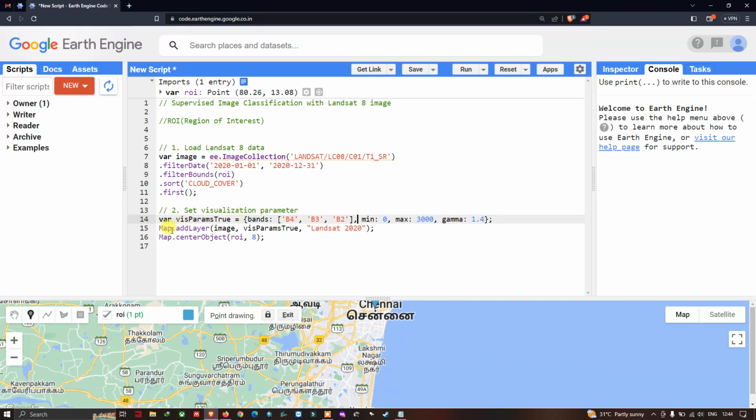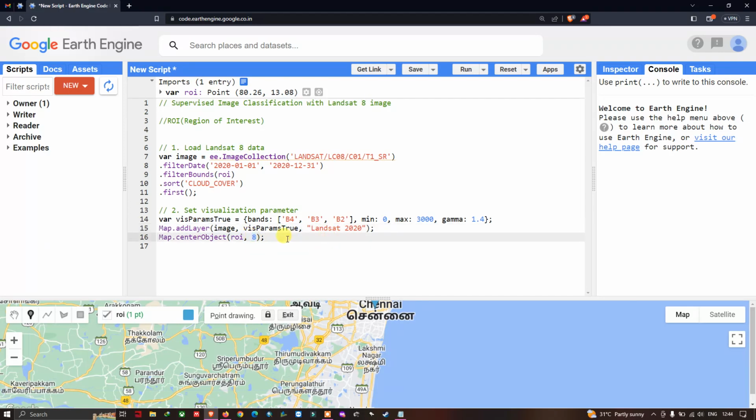Now to add this layer, we define Map.addLayer(image, visualization parameter), that we have defined here, and output the layer name as Landsat 2020. And next, to center our layer, we define Map.centerObject(ROI) with a zoom level of 8.